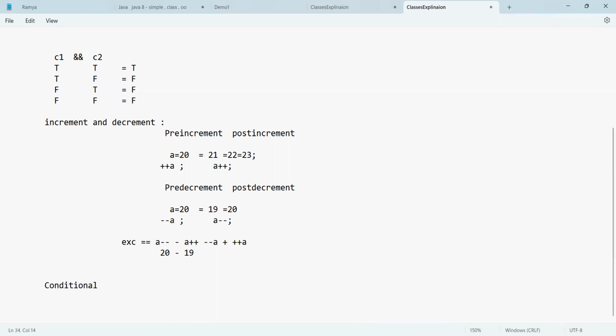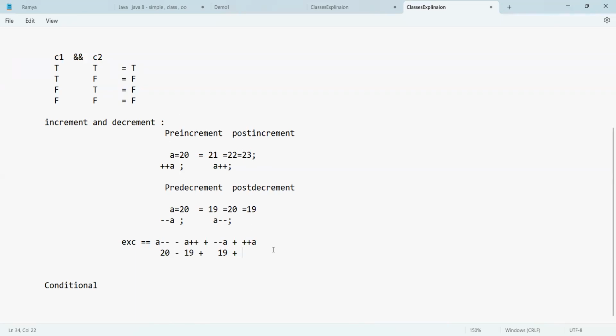Then I am using minus minus a here. Is this pre-decrement or post-decrement? Pre-decrement. I need to decrease the value, then use it. I decrease the value to 19, then use it as 19. Got it? Then is this post-increment or pre-increment?